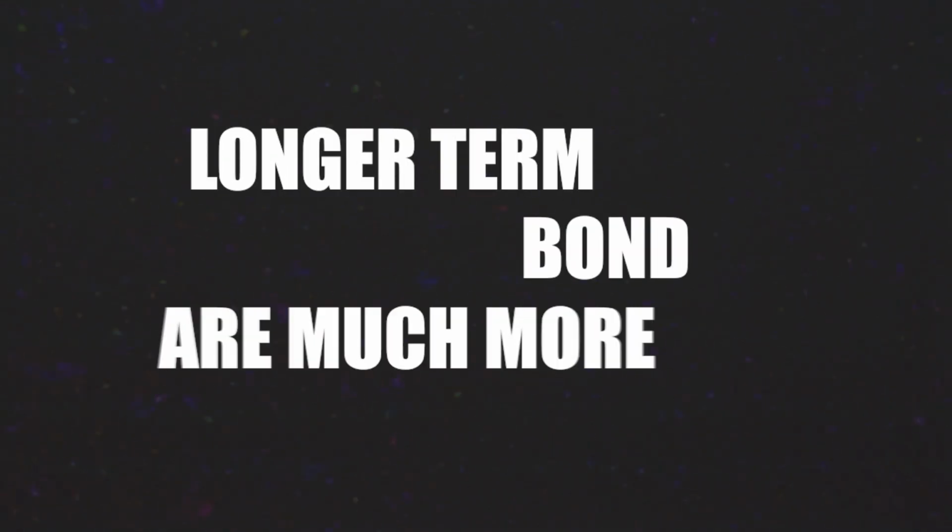So again, just a high level of how bonds work. And it's a little bit confusing. You might have to listen to that over again. But once you wrap your head around it, it actually makes sense and it's pretty simple. So longer term bonds are much more volatile because you're locked in for such a long period of time. So if they go against you, then you're stuck with that bond for 30 years. Or if you want to sell it so that you can then take that money and reinvest it in something that has a higher rate of return, then whoever's buying it from you is going to require that you sell it to them at a discount, at a lower price. You're going to take a loss on that, or else they would never buy it from you when they could just buy it out in the marketplace at a higher rate of return, at a 6% yield.